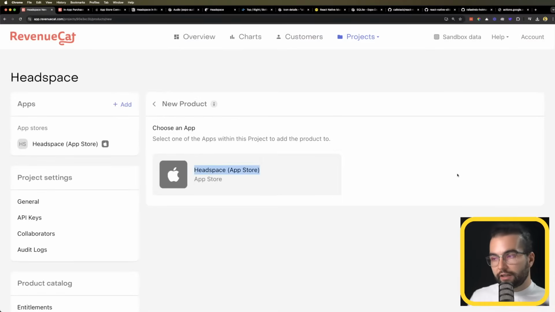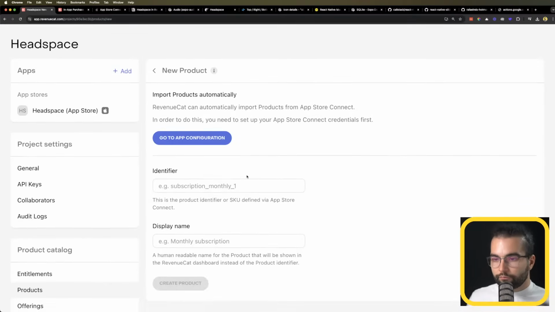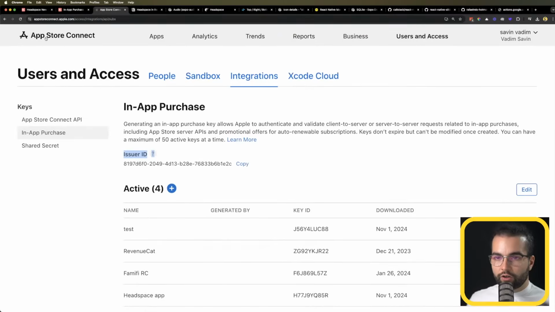If we have an Android application, we're going to be able to select it. For now, we only have the App Store. And if you provide a key in the configuration, you can fetch them, or you can provide here the identifier that we set here in our App Store.